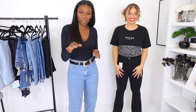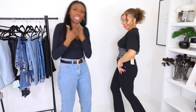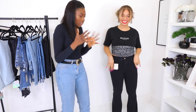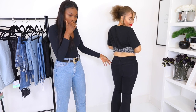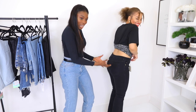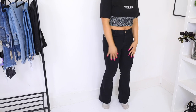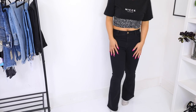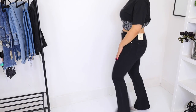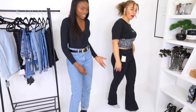I'm actually annoyed right now because we are meant to show the good, the bad, the ugly when it comes to different jeans. But it appears that Celine looks good in every jean. She's also got the flare on. Look how good the flare looks on her. Meanwhile, the booty has gathered, snatched upwards. It's uplifted into the sky. It looks great. The flare doesn't look like a trumpet. It looks wonderful. So if you've got this body shape, you can look amazing in everything.